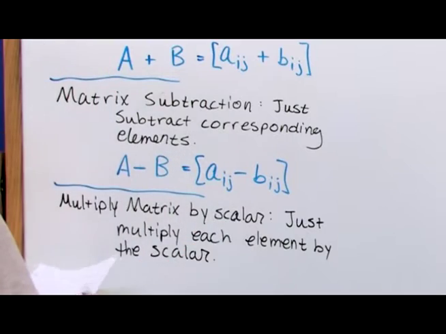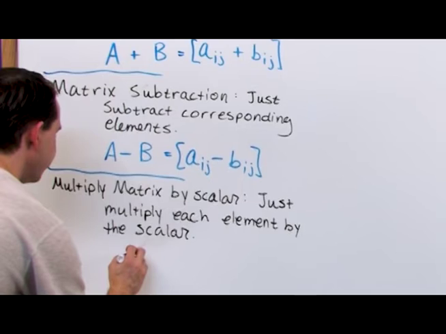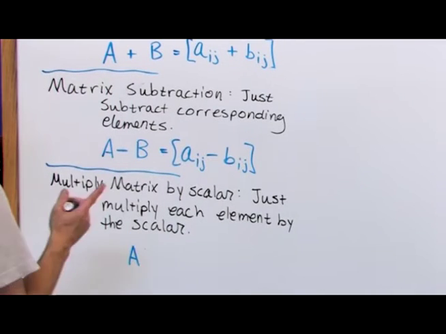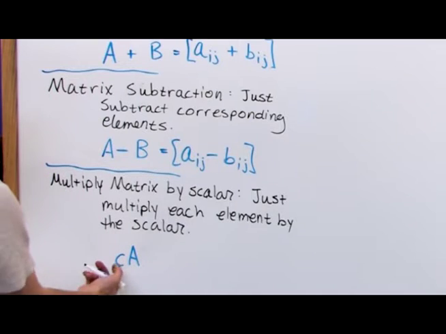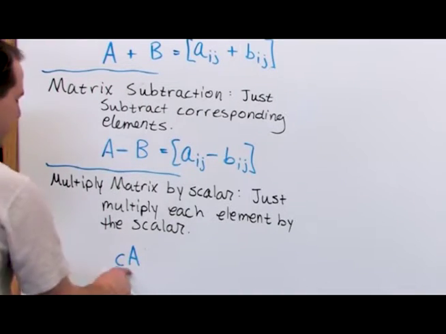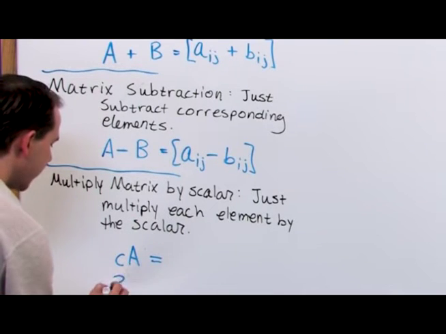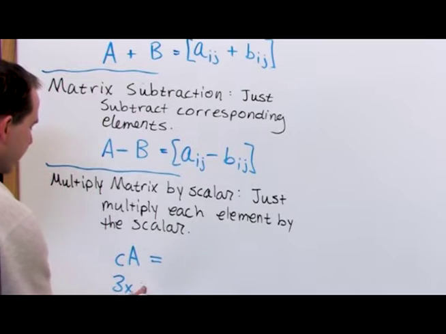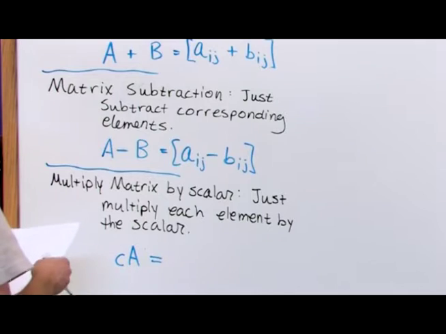So again, it's very, very simple. So if you were going to take the matrix A, let's say, and you were going to multiply it by a number, and let's say that number is the number C. It could be any number. It could be 1/2. You could be multiplying this matrix by 10. You could be multiplying it by -5. You can multiply it by pi, whatever. It's just a number. The number is the letter C. We're going to multiply it together. So the number is out in front, just like you were going to multiply 3x. The number's out in front of the variable. So I'm generalizing it, and I'm saying the letter C is the scalar you're multiplying by.